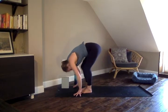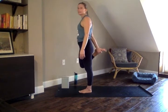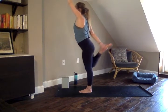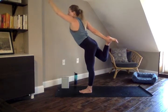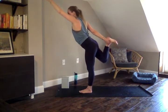Forward fold, mountain, dancer, grab onto your right instep with your right hand. Reach your left hand straight up, start with your knees together. Kick back, reach forward. Don't dilly-dally getting into the pose, something we see a lot, and I'm totally guilty of doing that. Just get right into it and breathe.